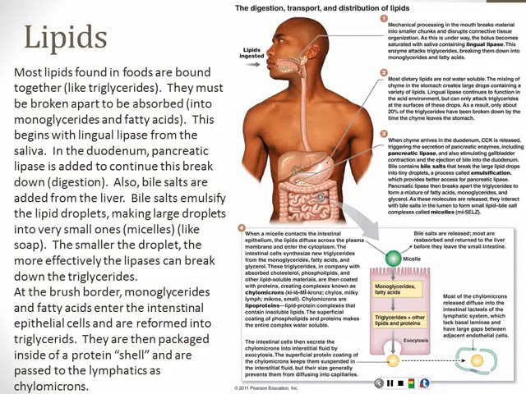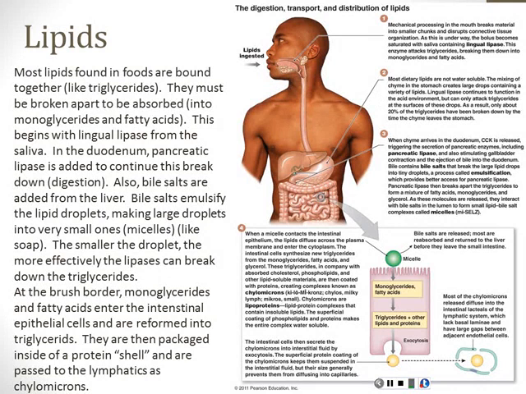Well, fat digestion begins in the mouth. It's actually the tongue. The tongue creates an enzyme called lingual lipase. And lingual lipase starts the process of turning those triglycerides into fatty acids. So that enters the stomach. And in the stomach, the lingual lipase still is doing its digestion, but the stomach doesn't participate in lipid digestion at all.